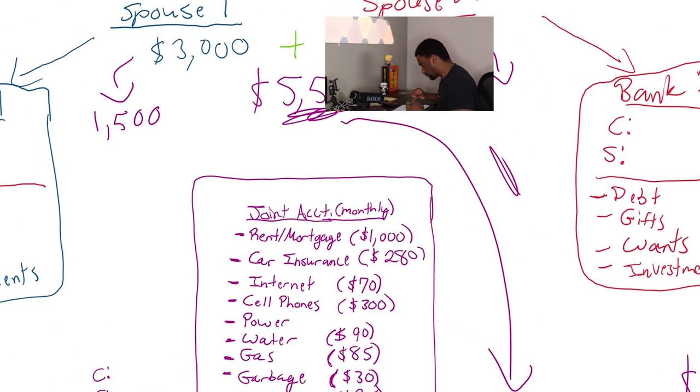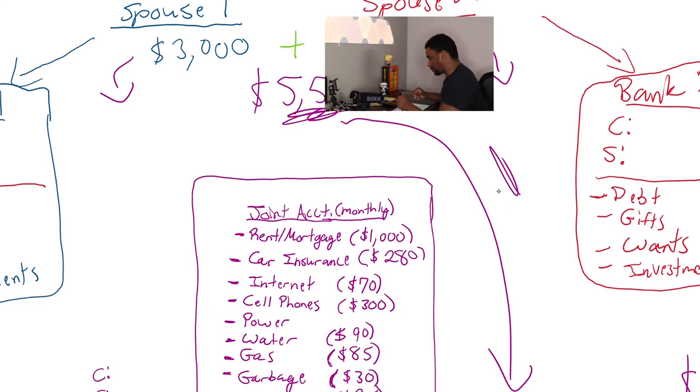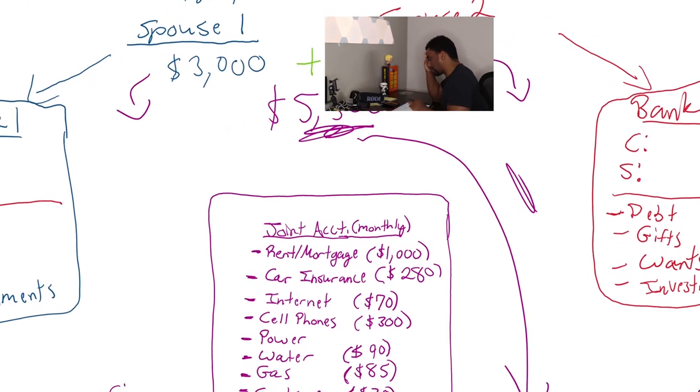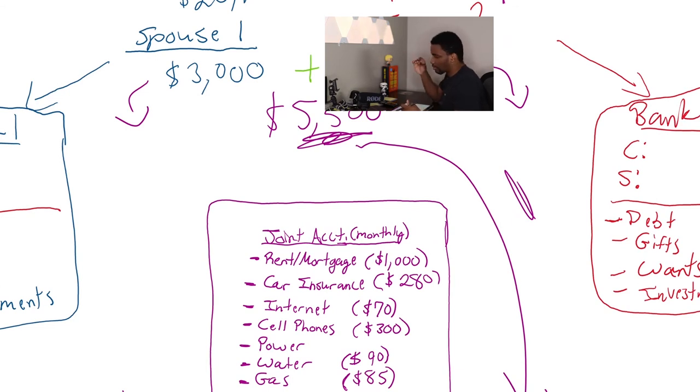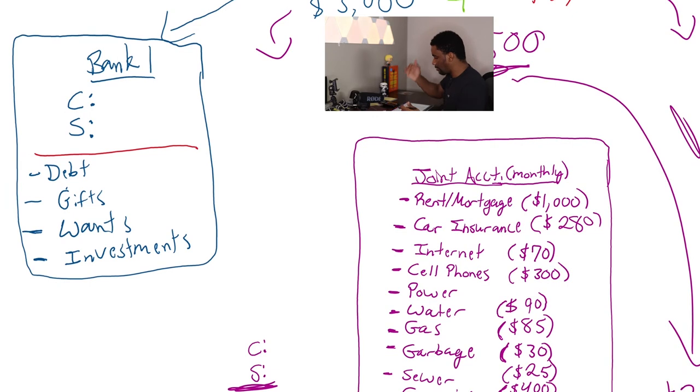That's how much money they're going to have left over as a couple to do whatever they have to do. With that said, if they just do half of their paycheck within this, it's not going to equate to that $3,030, not quite yet. So we're going to have to figure out who puts more money in there. Now, obviously he makes more, but we shouldn't look at who makes more. We should look at the bills on this side.